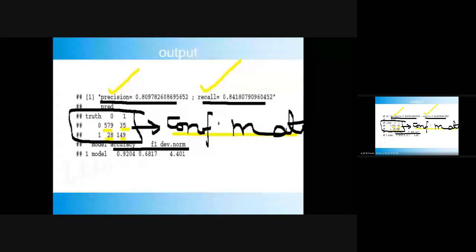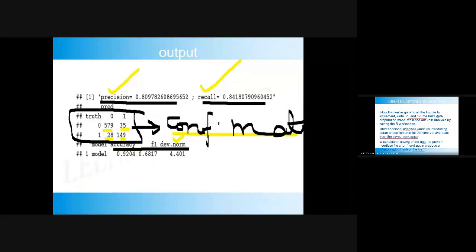And this one is a screenshot. So we have a precision value and recall value, and this one is a confusion matrix. Check the entries in the confusion matrix. You have true positive, false negative, like that. After that, the model accuracy measures, accuracy, F1, are also printed.